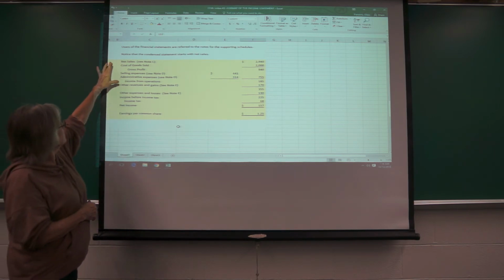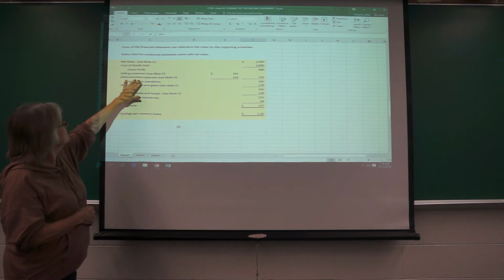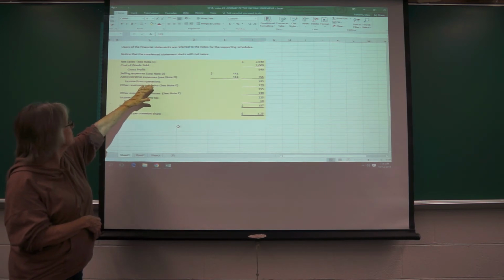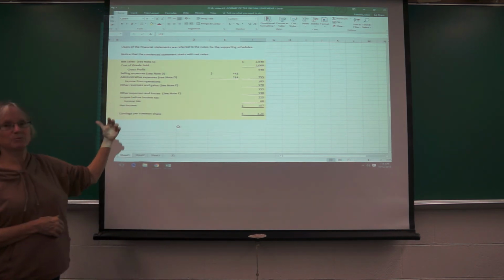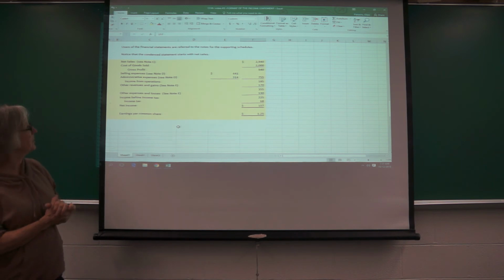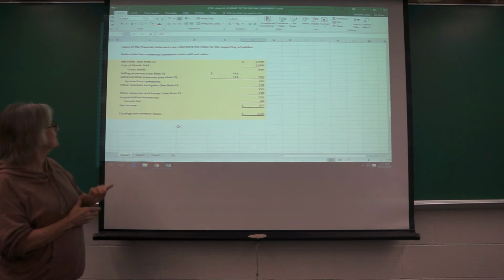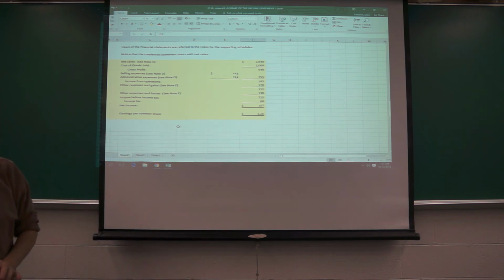statement. But you'll notice they do the sales, the cost of goods sold, they go to gross profit, they're selling and administrative. The actual list of what those were composed of would be in the notes to the statement, and they come down to income from operations. Then they do their other, and would probably be notes on what those were as well. They get to the income before tax, income tax, and net income, and you have to show the earnings per share. So those are your other two formats. You have to be familiar with all three formats to do the homework and probably the exam. Okay.